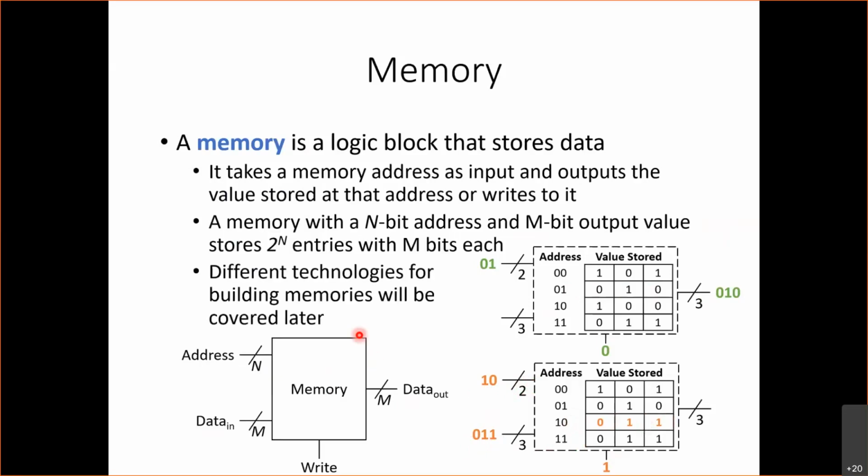Now, there are different technologies for building memories, and these different technologies will be covered later. But today I want to look at a very specific type of memory. But before I look at that, does anybody have a question about memories in general? This idea of providing an address and providing some data and writing data at this address, or providing an address and reading the data at that address. Is that clear to everyone?